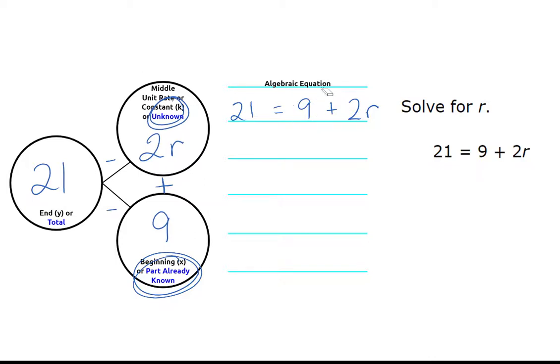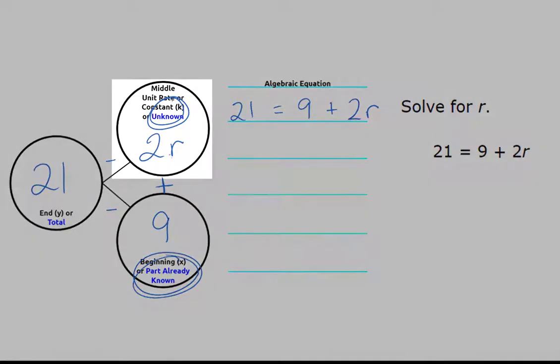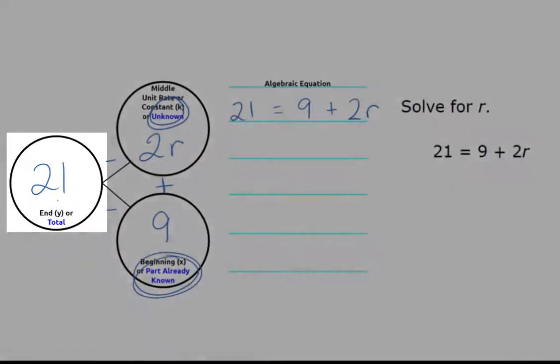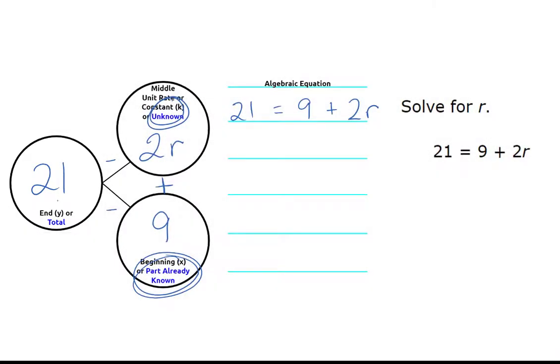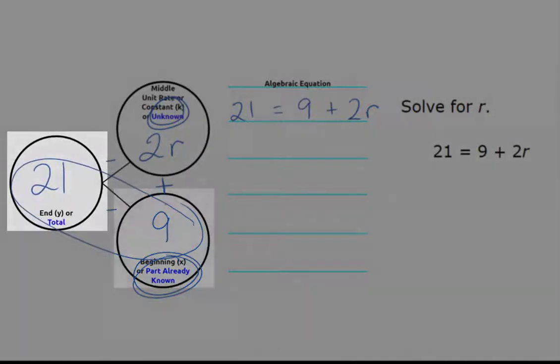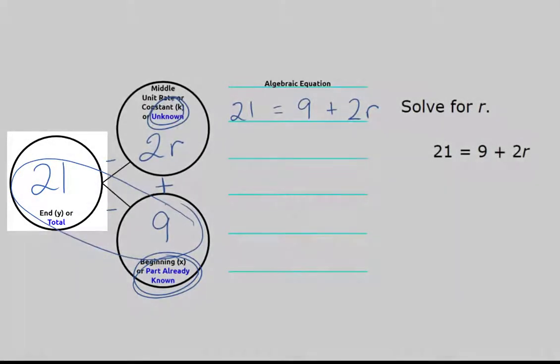Okay? Now, everyone gets hung up on, what's the first step that I do? Well, just look at your number bonds. Can you take r's and subtract them away from a number? No, that comes to common sense combining like terms. You can't take letters away from a number, but you can take a number away from another number. You can take 9 away from 21.